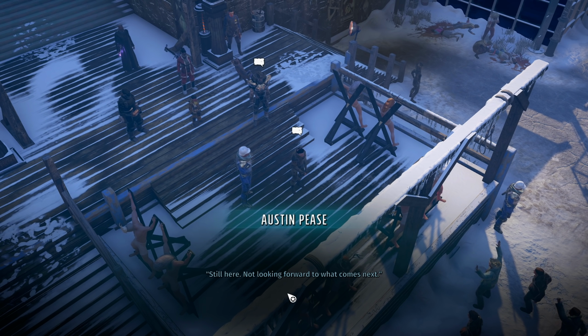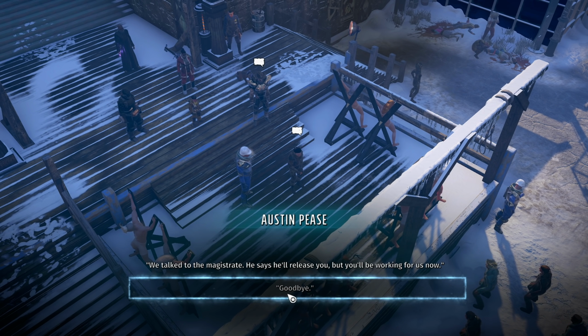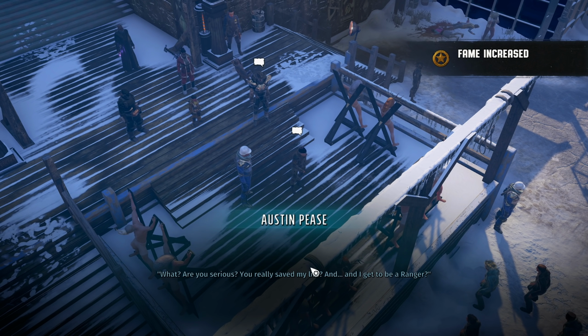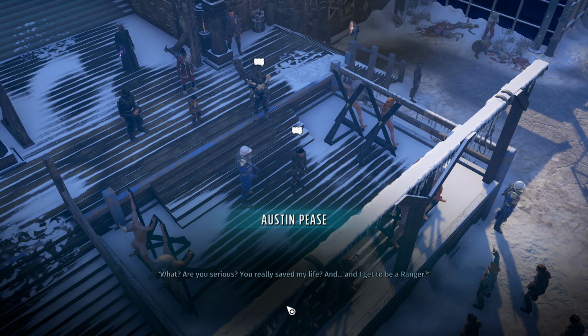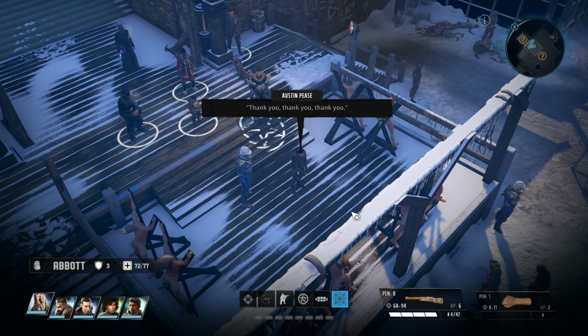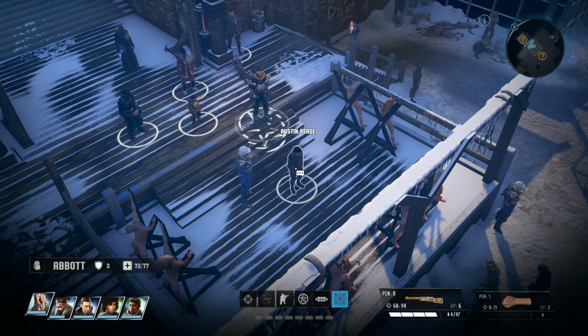Well, probably right, because you're joining the Rangers. You talk to the magistrate. He says he's going to release you, but you'll be working for us now. What? Are you serious? You really saved my life and I get to be a ranger? Goddamn right, Austin. Soon as they let me free, I'm going straight to your headquarters. I'll do whatever you need me to do. Clean guns, scrub toilets, you name it. We need it. Thank you. Thank you. Thank you. Excellent.